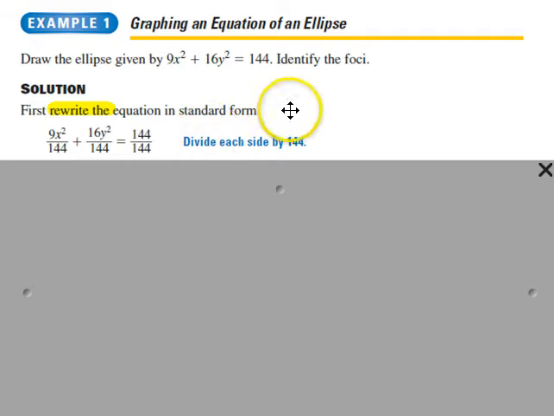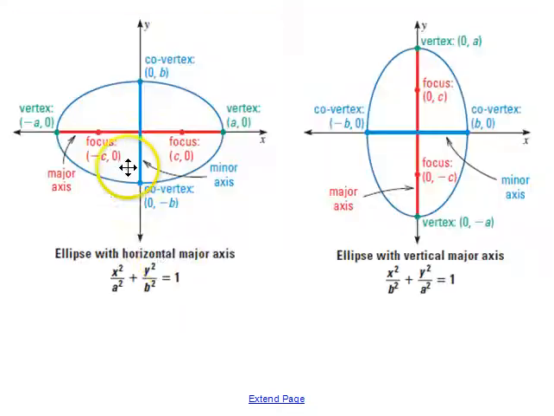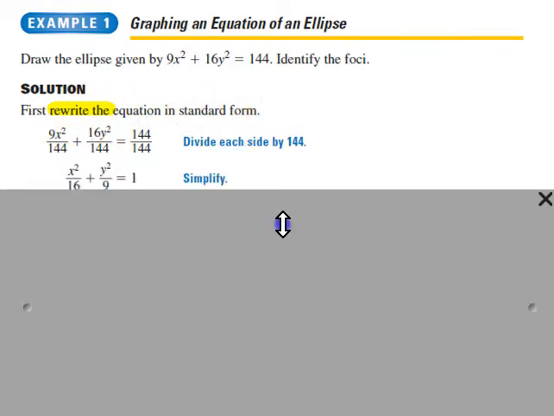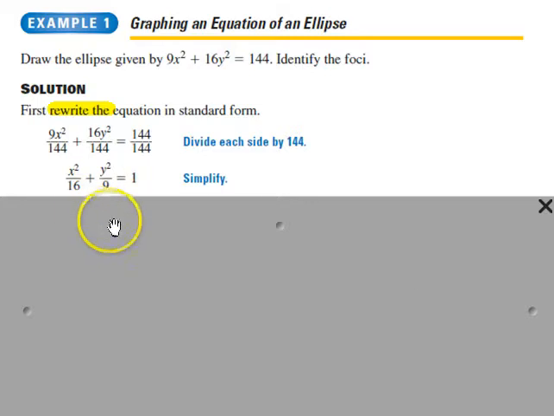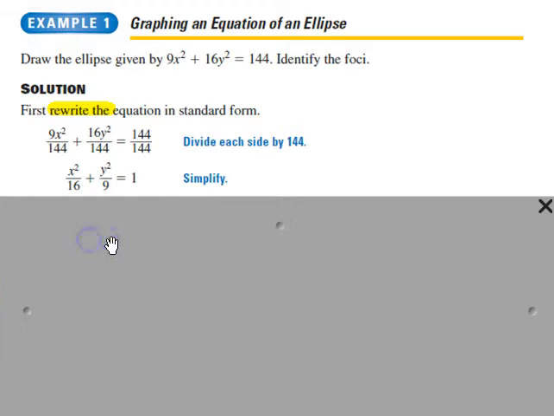One thing I'd forgotten to say on previous slides: for all of the rules that I'm about to teach you in this video lesson to work, this number has to be 1. Go back 1 slide, notice this was 1 in both cases. Go back 2 slides, and again, that's 1, that's 1. So in order to make this 1, you've got to divide 144 away. Divide everything by 144, in other words. You've then put the equation in what's called standard form. Okay, so dividing everything by 144, you end up with this. And I hope that makes sense. Hit the pause button if it doesn't. But now you're in standard form.